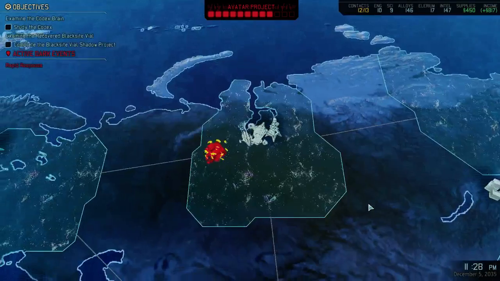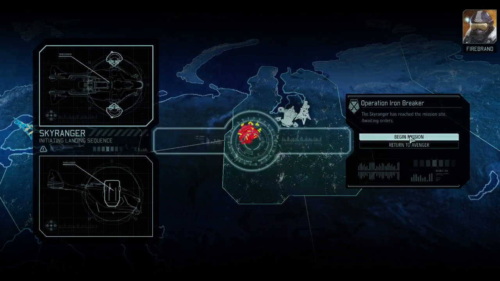Sky Ranger deploy. Squad green to deploy.